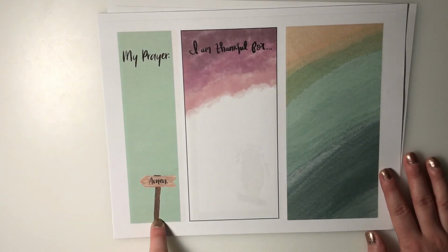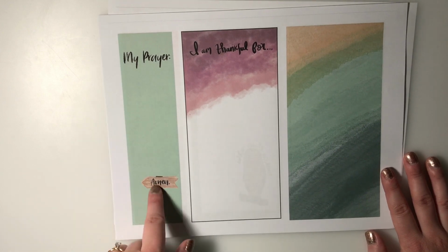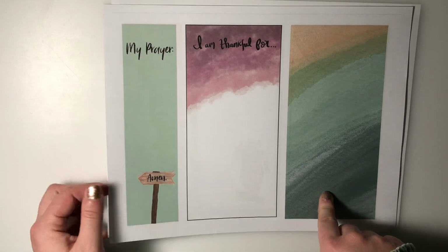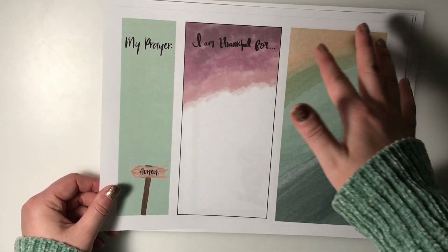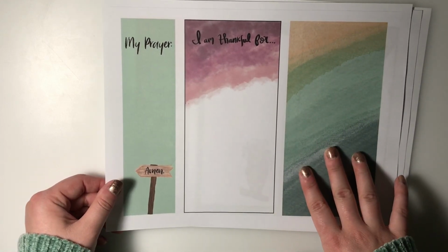I love this little spot to write out a prayer with amen on the poster or little sign. And then over here you could punch like tabs out of this or different shapes. You can use it as a journaling spot. You could use it on your cover for something.